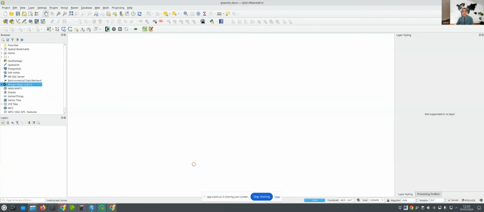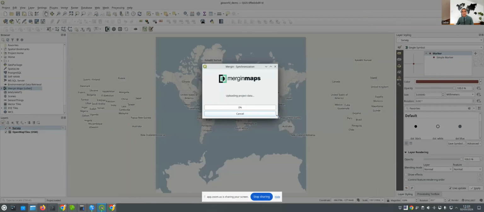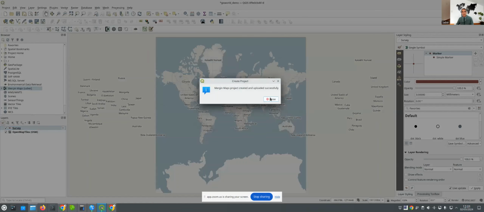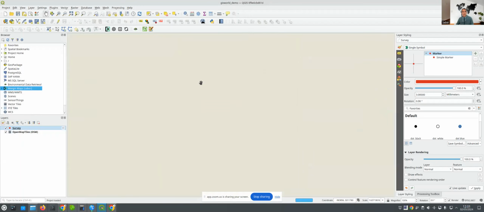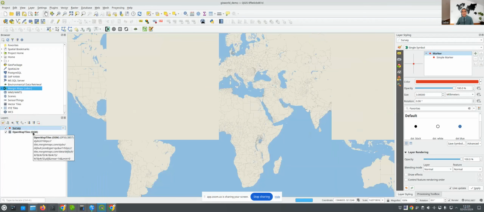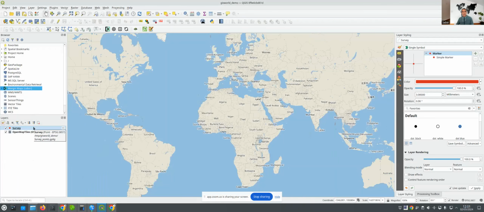Once you press finish, it will create a basic project with a background map and a survey layer. This survey layer is the default one, but we can create our own. Hamid Reza mentioned you are interested in capturing polygon data, so what I'm going to do is create a polygon layer here and assign the form to it.